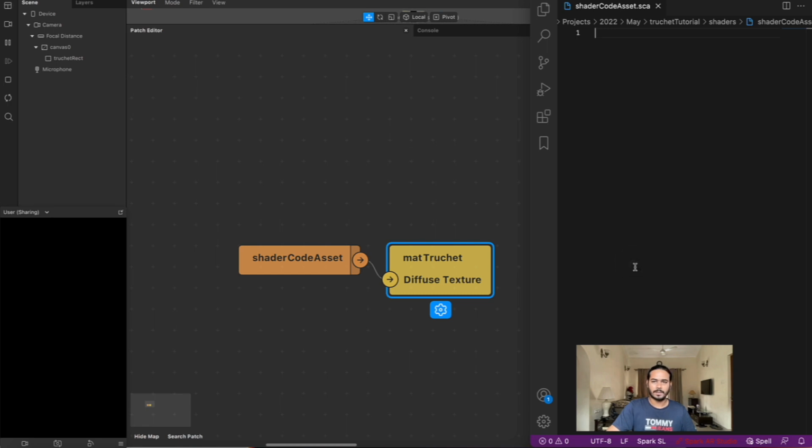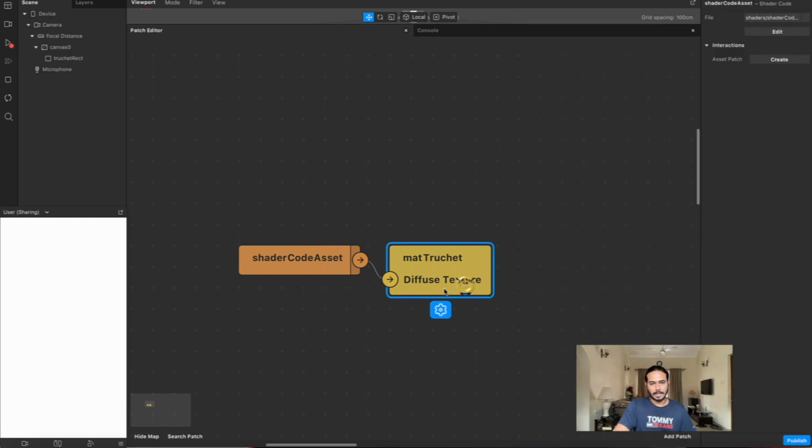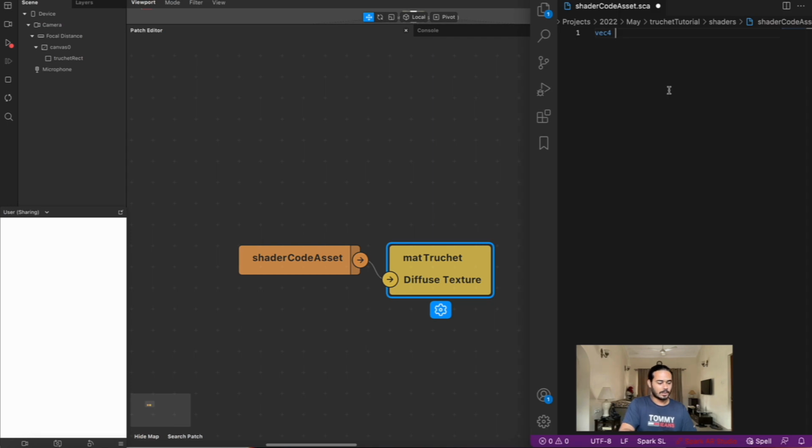Alright, we're going to start with everything completely black. We have to make a vector4 function, for example, because we're going to return a texture from it. So this vector4 main function has to return something which is a vector4. Let's return a completely black texture. I give it a color, like vector3 color, and that is my vector3 black.